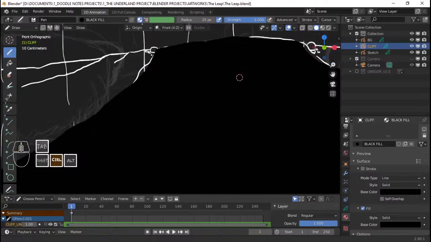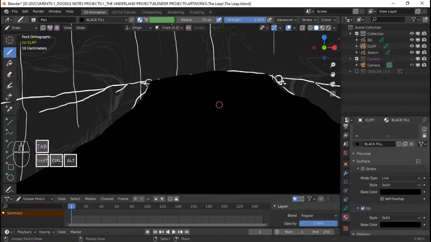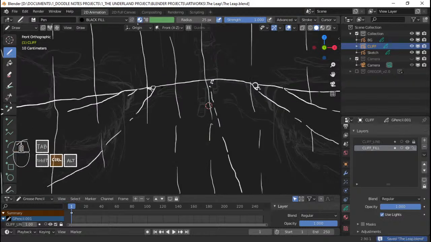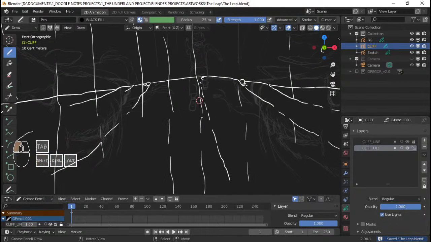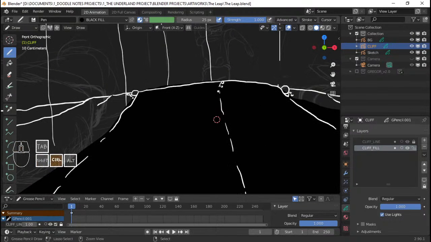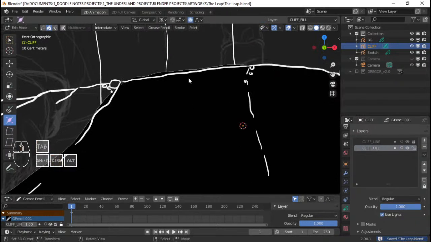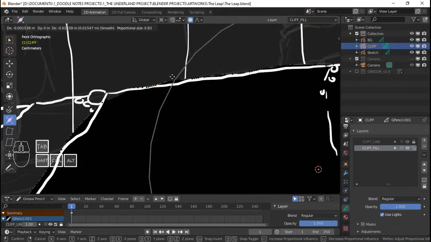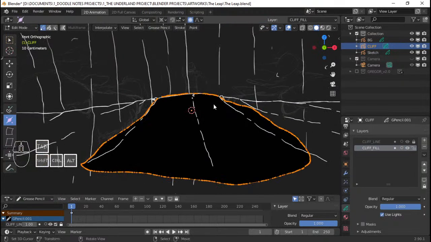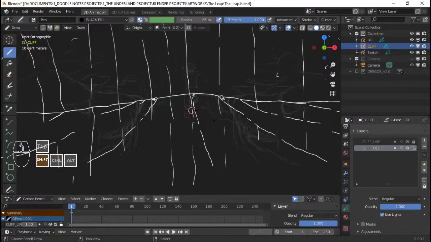So there's not gonna be any lighting for this. Make sure we pick the right layer when drawing something. Otherwise, something like that will happen, where the fill is not exactly behind the line. So I'm just gonna draw this part right there. I gotta check the point select. Tell you what, let's do this again. I'm gonna go to draw mode.